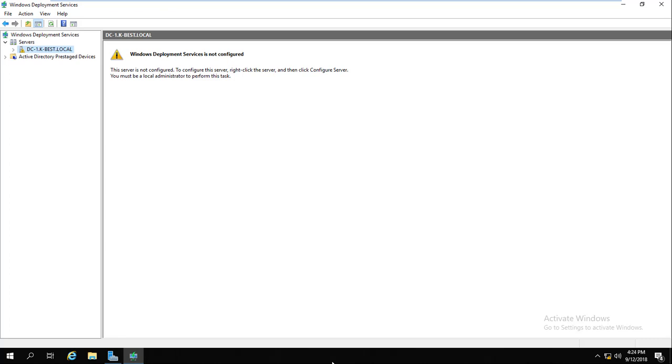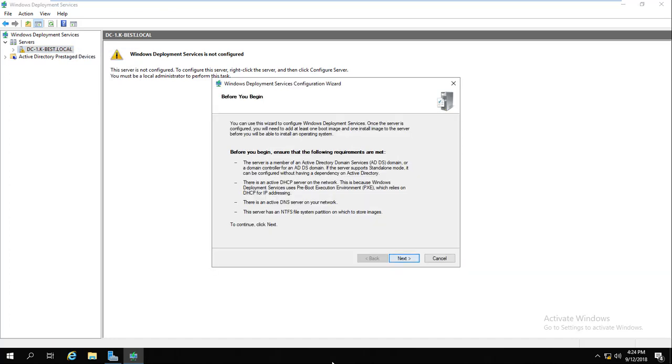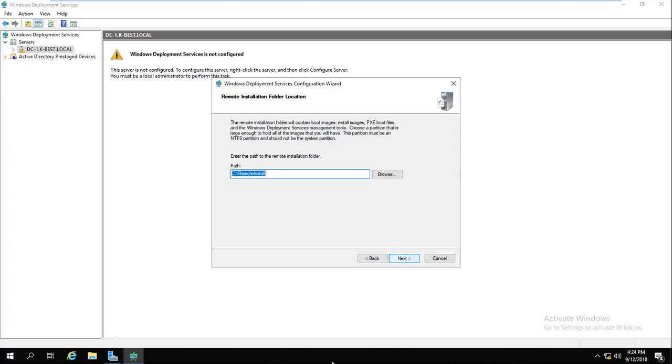To configure it, just right click on your server and click Next. Check Integrate with Active Directory and click Next. Remote installation folder location: this location is required to save our images, or the Windows that we will deploy to the computers.